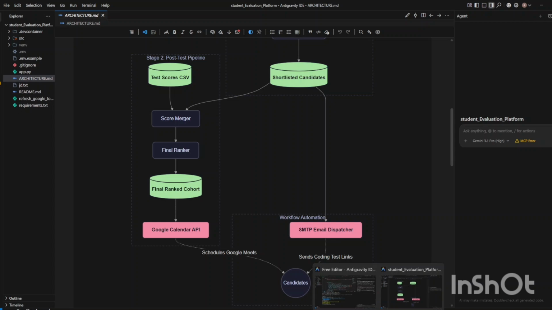So this complete workflow is going to save a great deal of the recruiter's time. Let's see the example.